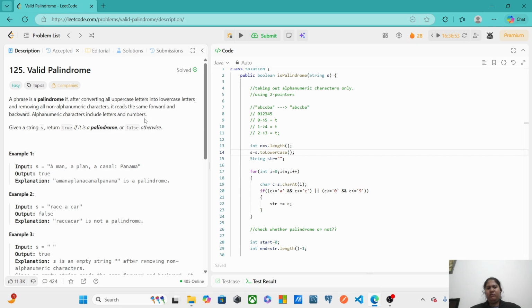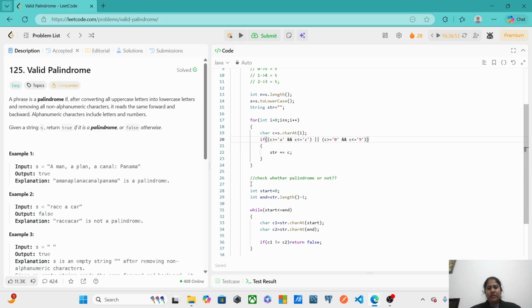We just need alphanumeric characters, and to reduce our work, we are converting the whole string to lowercase. We are taking another string to form the alphanumeric strings only. Here is the logic for that: to create only alphanumeric characters, which contain lowercase alphabets and digits.